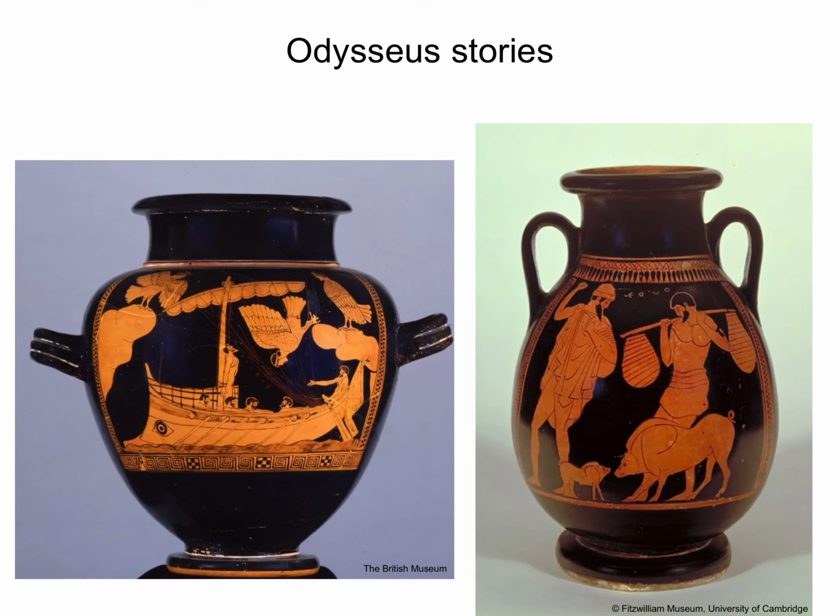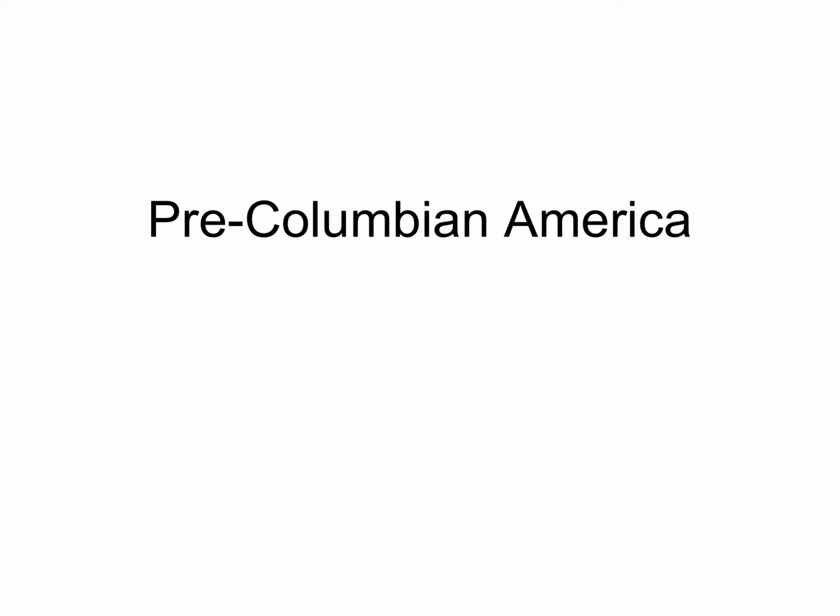So there are all kinds of stories being told on Greek vases, the stories of the Trojan War, the Odyssey, and so on and so forth. I will not go into details about what is happening on those objects because that would be too complex of a subject to develop in this talk. What I want you to be aware is how the image is inserted into the object, what is the relationship between the object and the image, and how the images change and transform an experience in a specific way by its presence on an object. And that's the core of my argument.